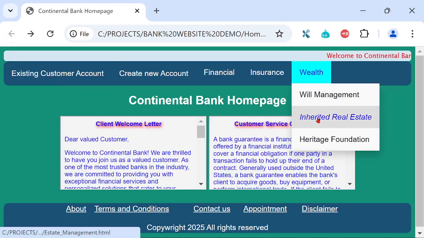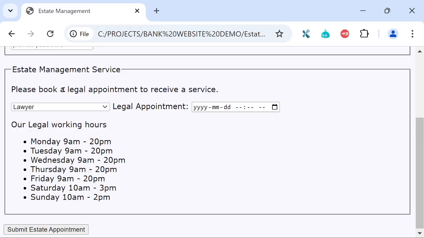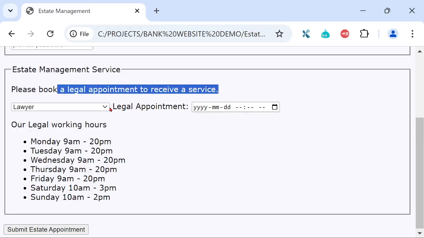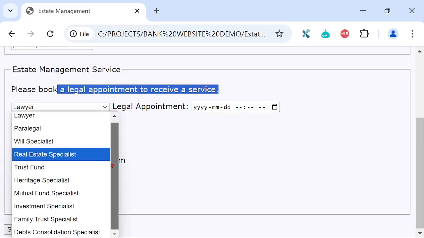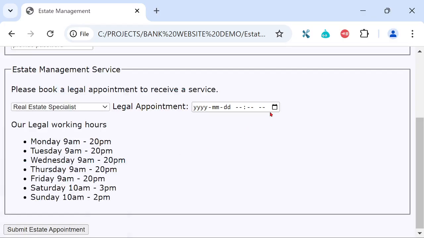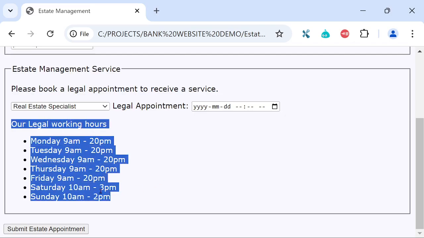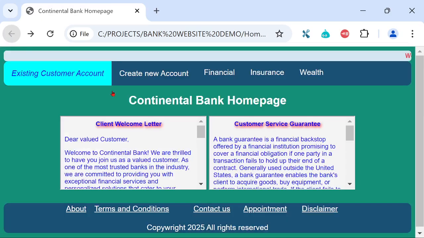After which, in case you inherited some real estate, you might go to real estate to book something with a real estate specialist. Also the same, legal appointment to receive service. Obviously in this case, real estate specialist. You might select anything you like. There are legal working hours, and submit the estate appointment.